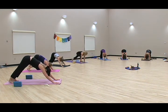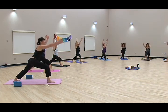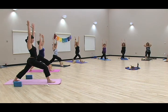Right foot forward, drop your left heel down. This time reach your hands forward as you lift up into warrior one. We're gonna hold it here, sink down nice and low.